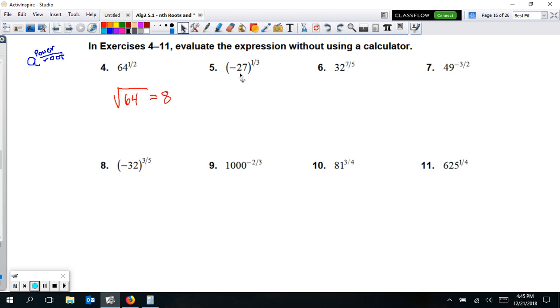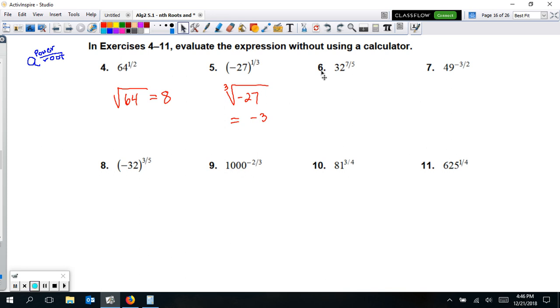Number 5, doing the same thing. Here's what's going to go underneath the radical. 3 is going to be the root, and again 1, we're not going to need the 1. So it's just going to be a cube root of a negative 27. And we should know what the cube root of 27 is at this point, and since it's negative under here, we do have an answer for this. It's just a negative form of that number. The cube root of 27 we should know is 3, and so the answer is just negative 3, because a negative underneath that 27 is negative. If that was positive, this would be positive 3.